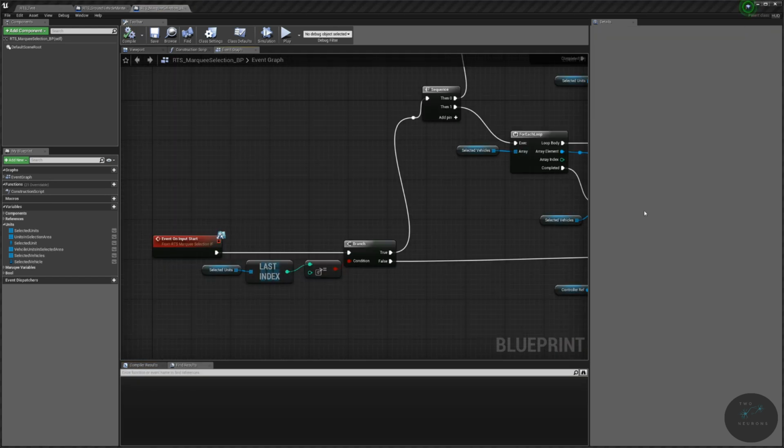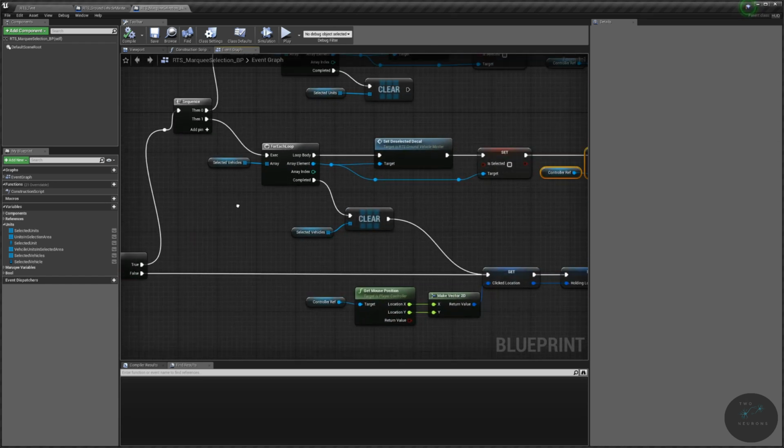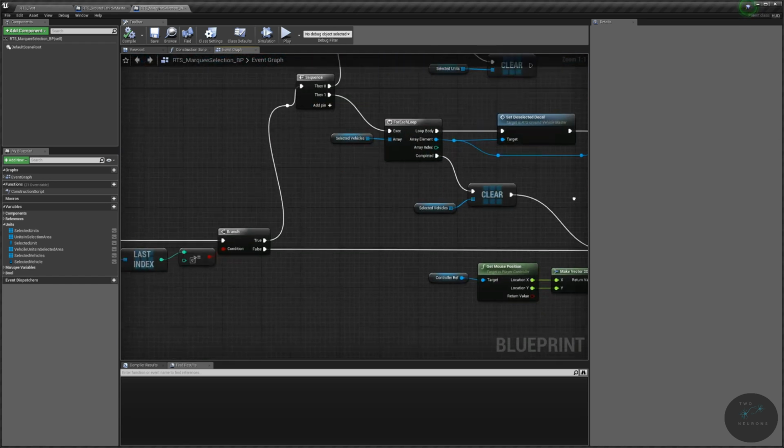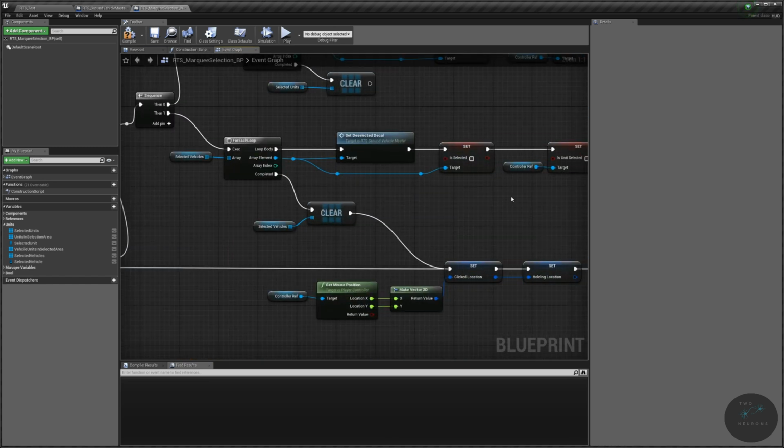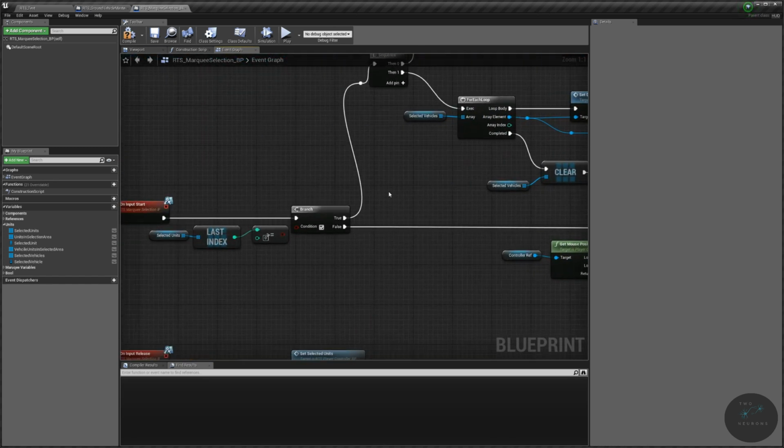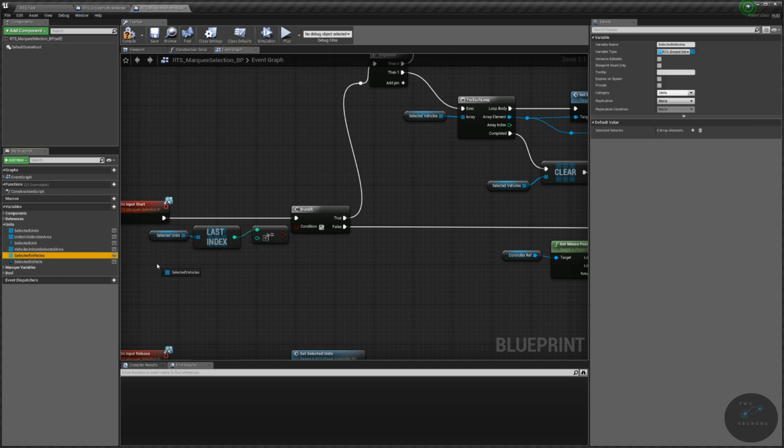All right, well, I guess I should be thankful for some small things. As I was fixing this up and putting everything back in, I found a small error that we need to quickly address, and that's this. Just notice I've unhooked this pin now. We need to do what we did inside our controller when it came to a very similar setup. It isn't just selected units now, it's selected vehicles as well.